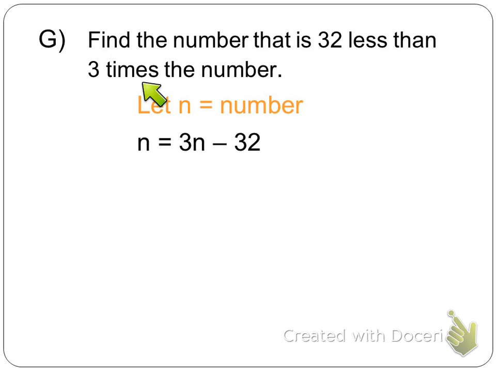Okay? So the number n is 32 less than 3 times the number. Everyone agree with what I've got here? Yes. We good? Okay, now what? This is where it gets a little tricky. Because normally I would say let's pick on the little guy, but if I subtract n from both sides, what will I have over here?